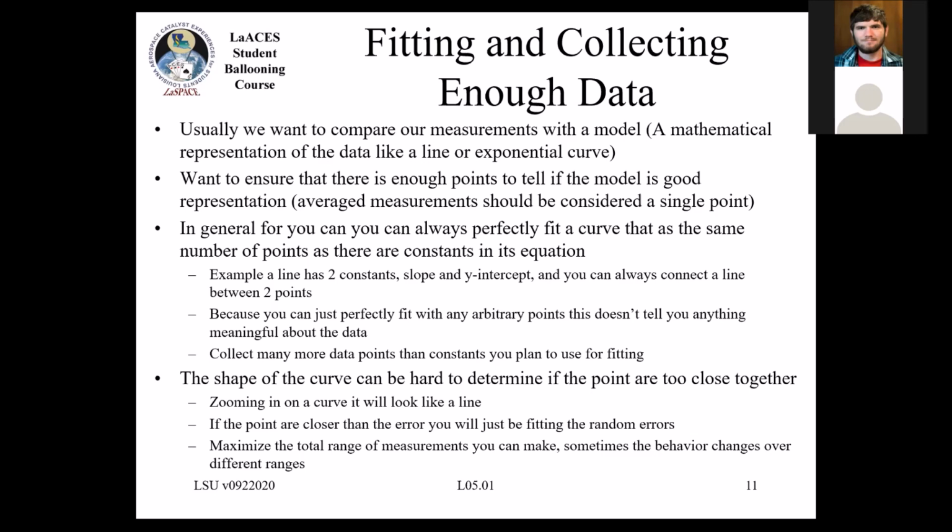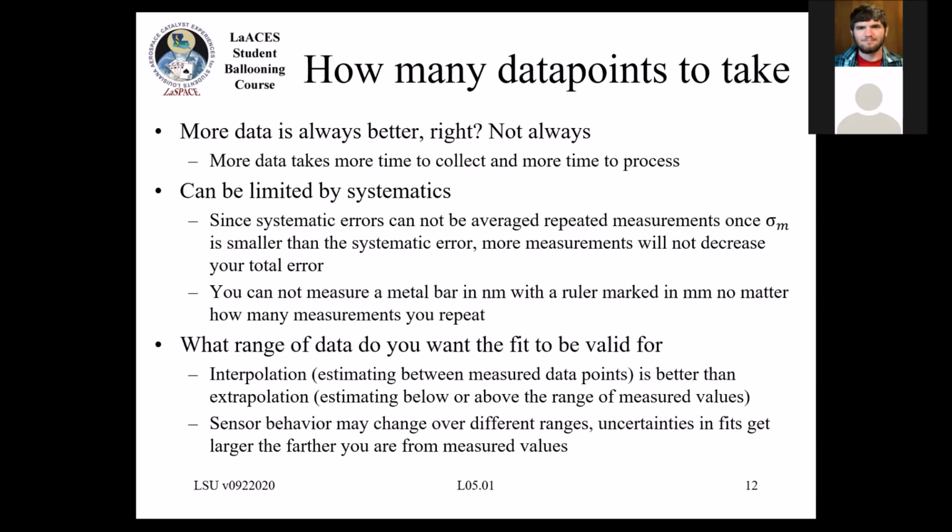Additionally, if your points are too close together, as in the difference between the points is on the same size as the error that you've estimated, well, now you aren't really fitting different data. You're just fitting whatever that random scatter in the data is. So the fit that you get is completely meaningless. So the question is, how many data points do you want to take?